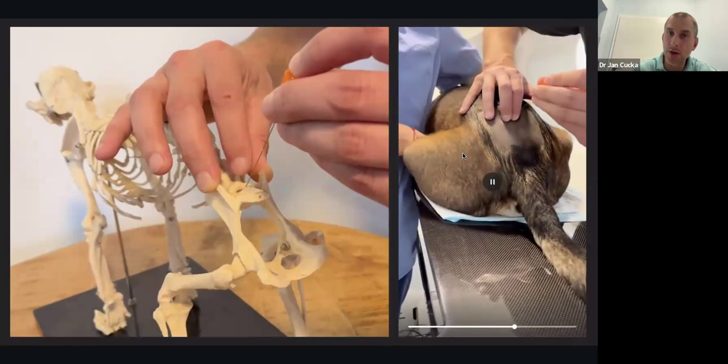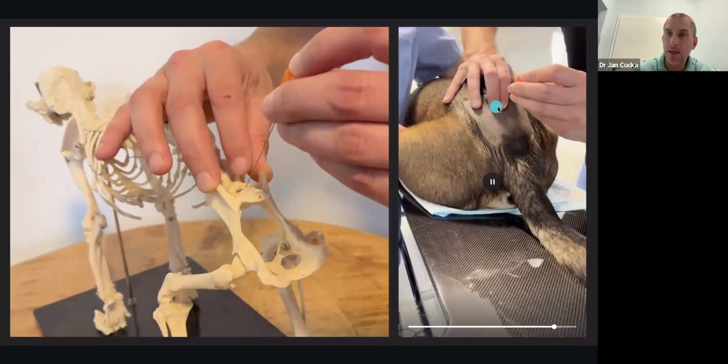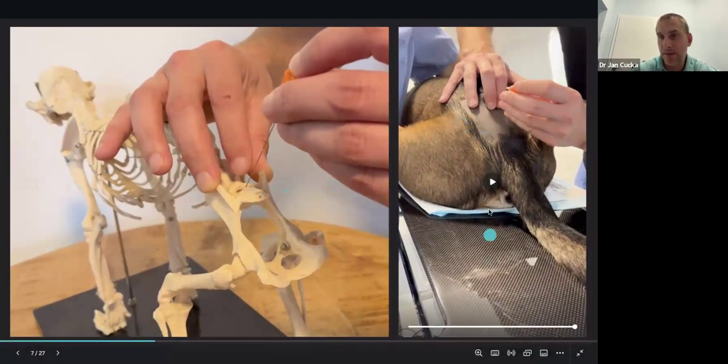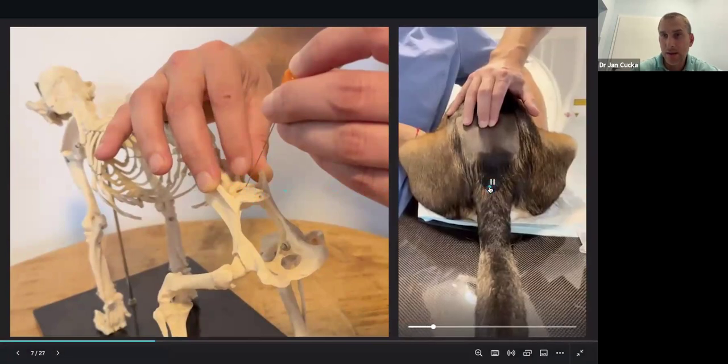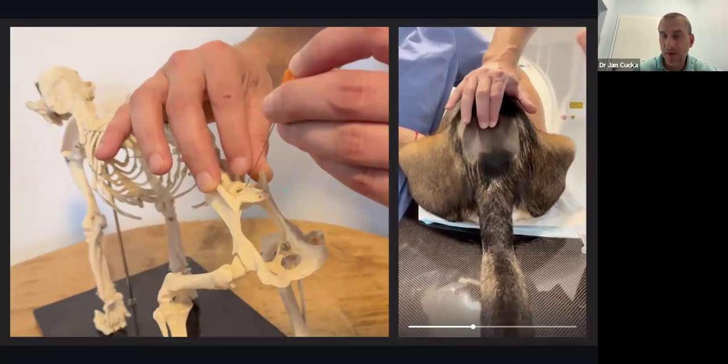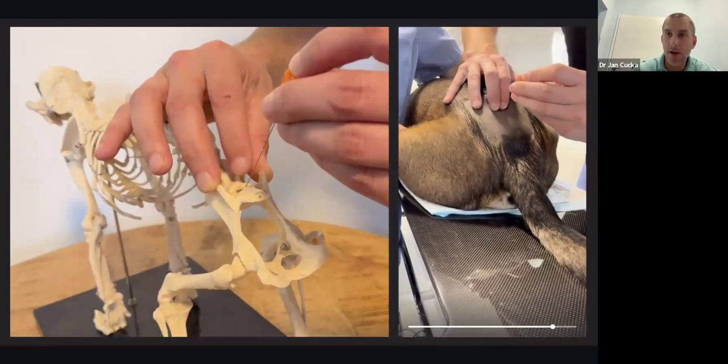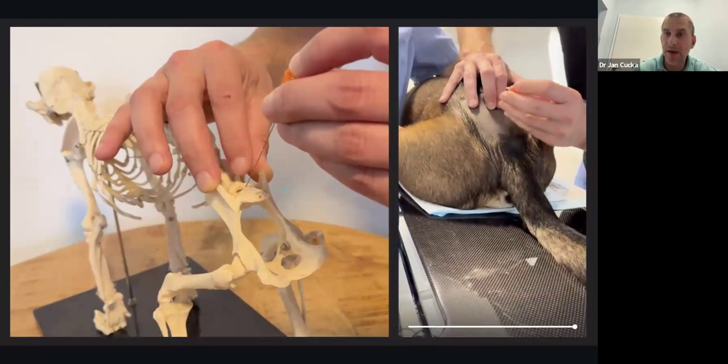It's quite a huge dog, so I use 2 fingers for the spinal process, and there is just application of the needle. So this is how I perform the caudal myelography or caudal puncture.